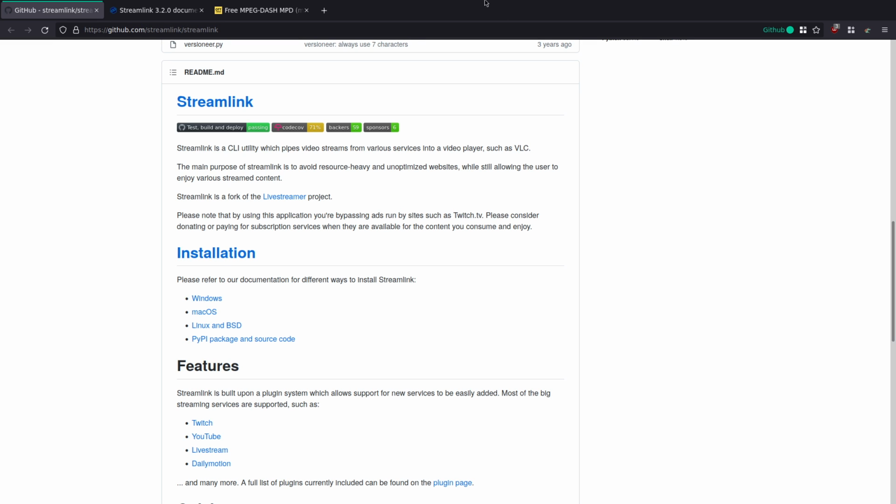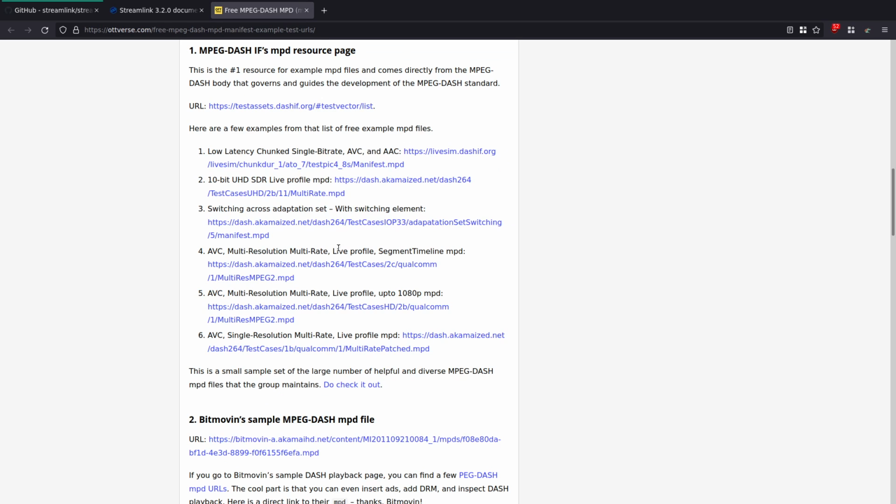So as I said, I was demonstrating it with an open source public domain video, but there are other streaming services that use MPD files for live streaming, and ffmpeg won't be able to record them. Now you can, for instance, get the MPD file, obviously legally.